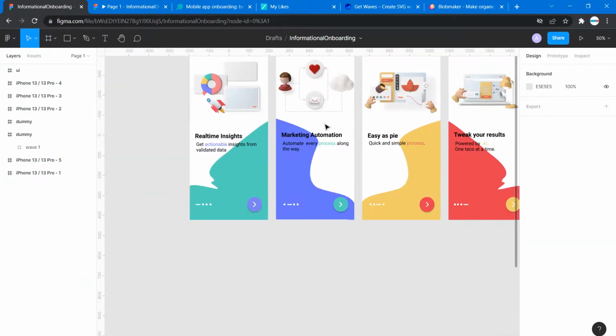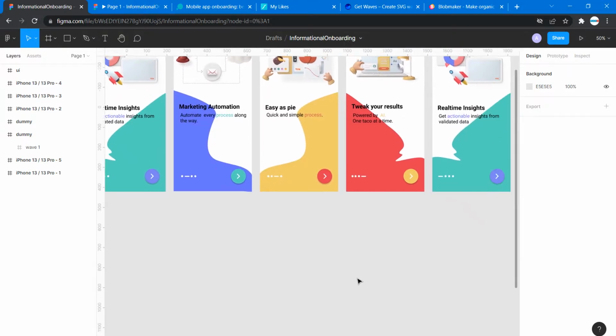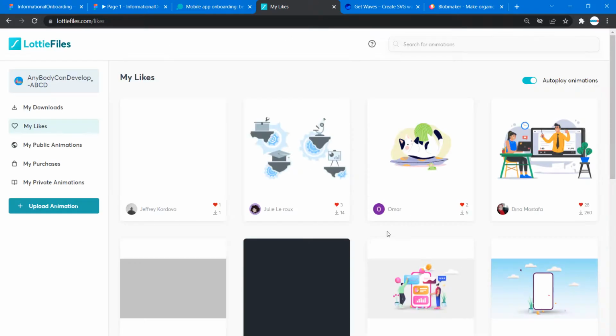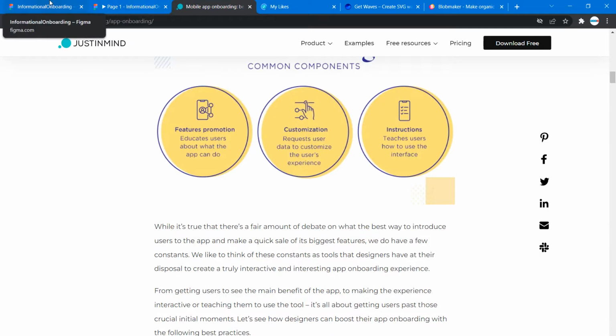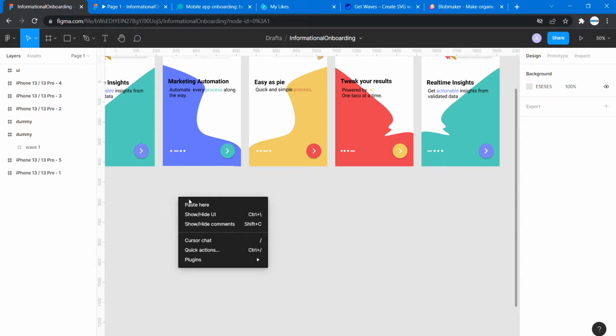So I'm not going to import any Lottie file, since I already have them here. So Lottie, you might want to sign up to Lottie. Why isn't it loading? Okay, so Lottie has some animations that you can use in your projects. So you want to sign up onto Lottie to see what you can use. If you have already followed my tutorial, this part shouldn't be something you need to do.